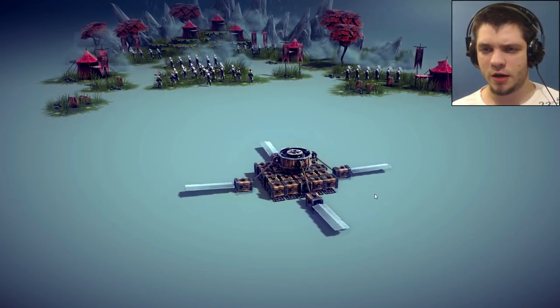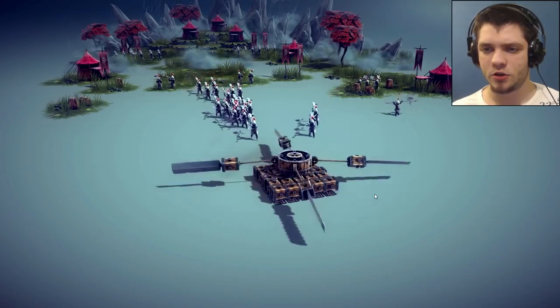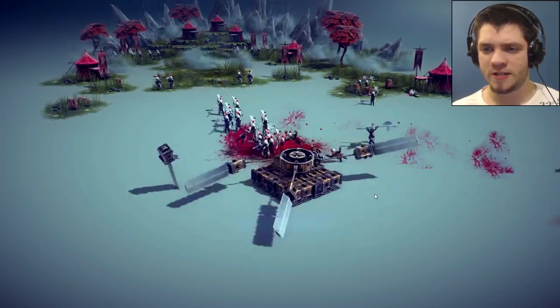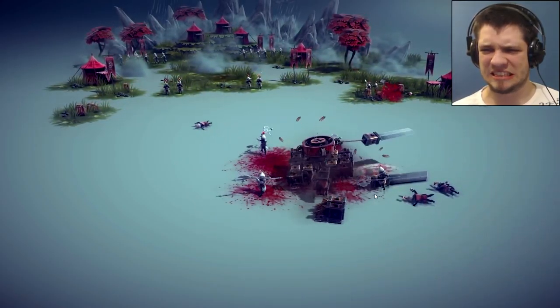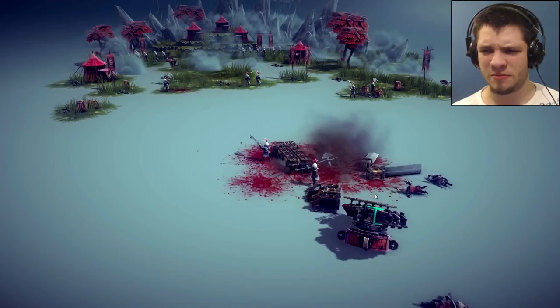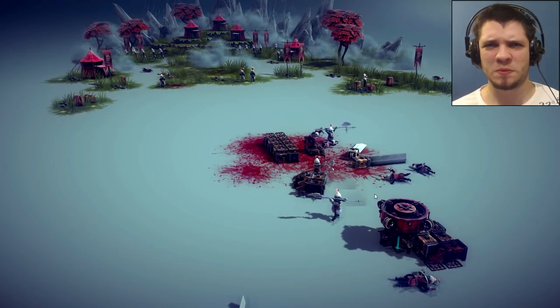So let's try it out now. Pull it in. Start spinning and start extending. Not too far. This is good. Nice. Oh, no. Oh, no. There's too many of them. Come on. Kill them. Kill the rest of them. No. They managed to cut all the ropes. All the ropes are gone.